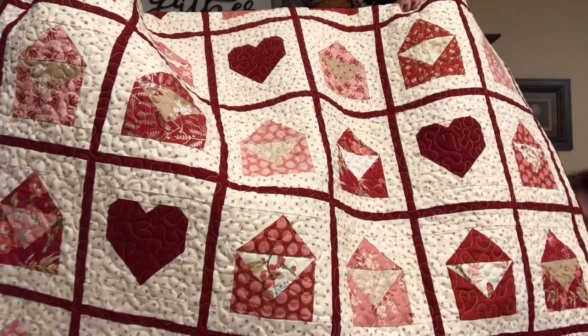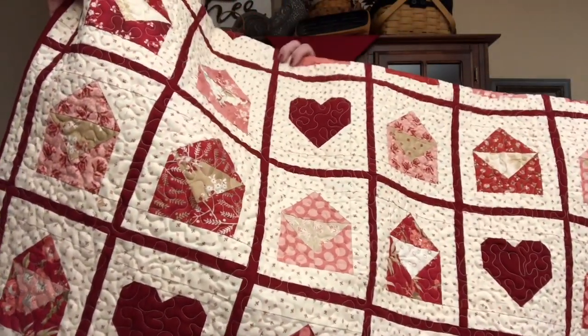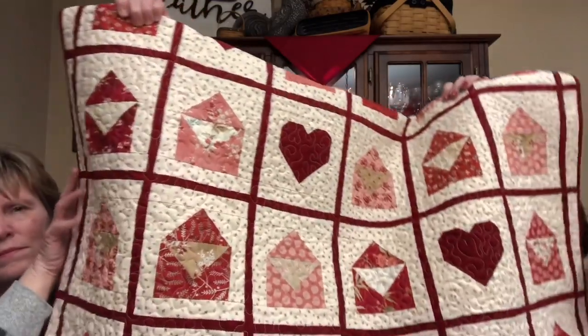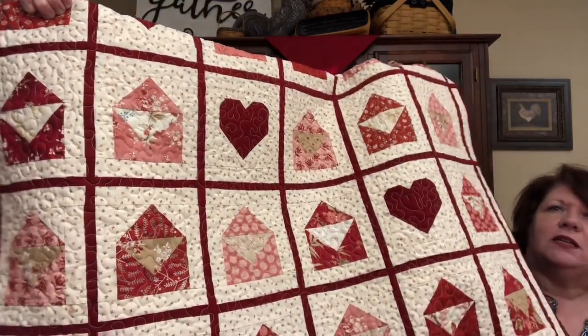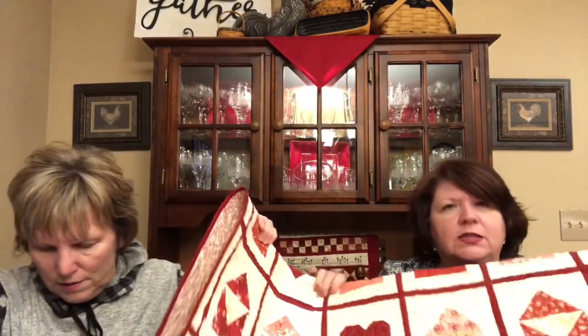But I think it was a fat eighth, and I made a mistake cutting, so I ended up one row and one column short. Oh, but it fits perfectly on my wall. So I quilted it myself. Look at this cute backing. Look how cute this is.